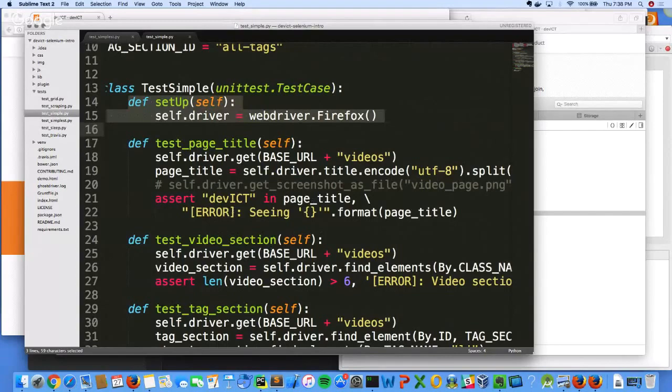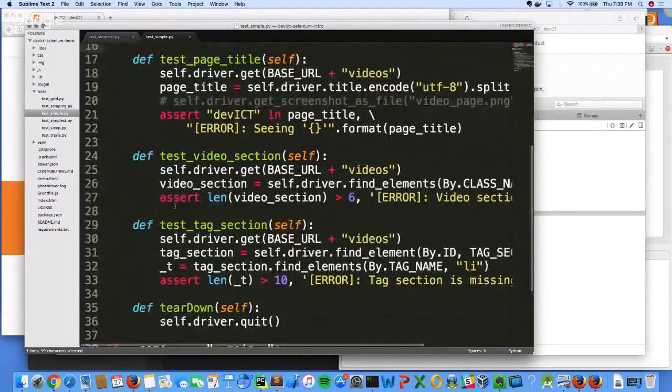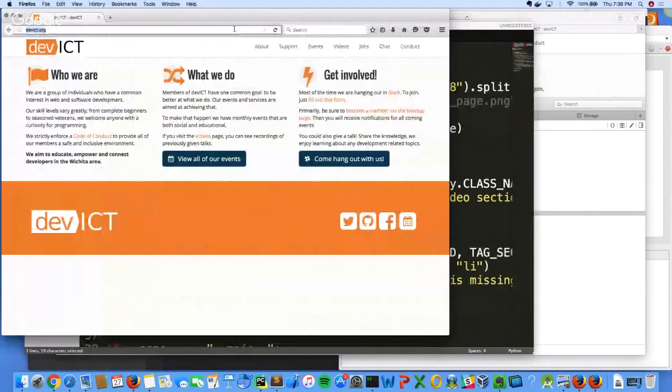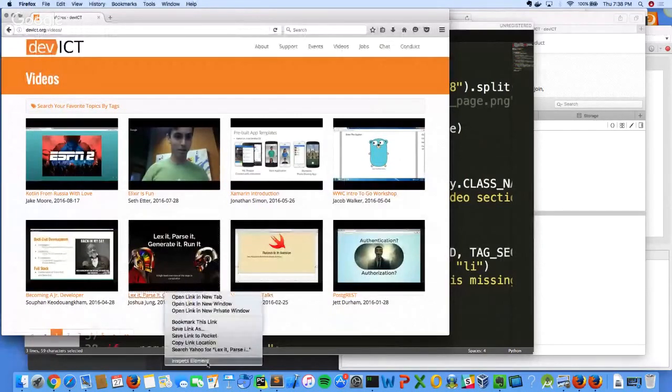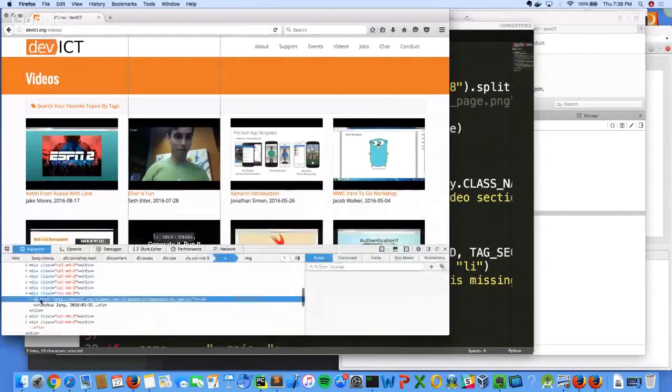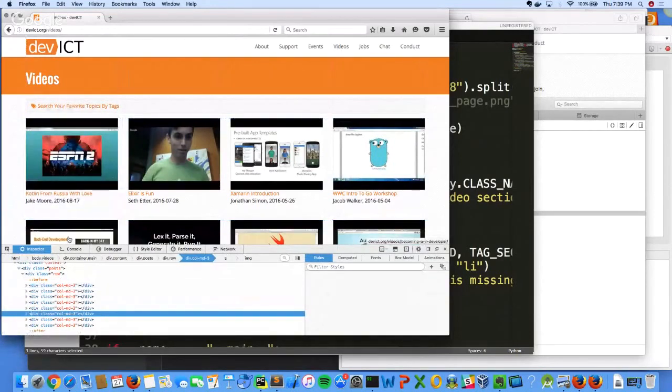I'm also testing the video section. So on this page, what I'm trying to do is make sure that all these videos are showing up on the page. So similar try. I look for the class names. In this case, all of them have the class name column medium 3. And at least in this case, they're unique. So it kind of saves you on that aspect. But that's what I'm trying to do.